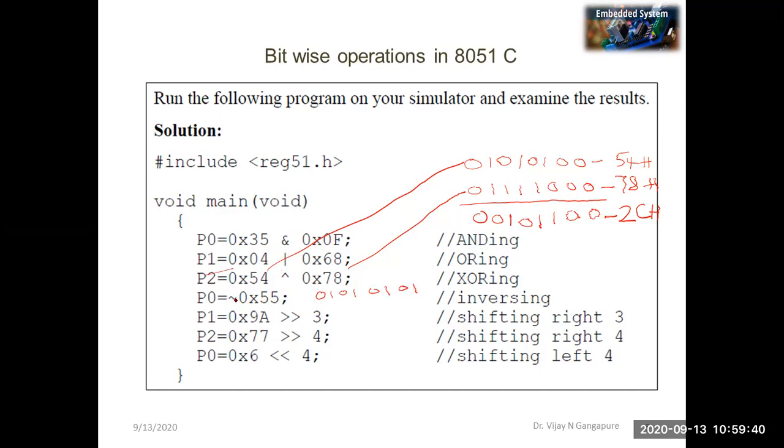So when this bitwise inversion or NOT operation operates on this 0x55, that is 0 1 0 1 0 1 0 1, data in this byte will get inverted bitwise, means this 0 will become 1, this 1 will become 0, this 0 will become 1, this 1 will become 0, 1 0 1 0. So the result will be, what is this? AAH. This AAH will get outputted to port 0. So after inversion of 0x55, AAH will get produced and that will get outputted to port 0.